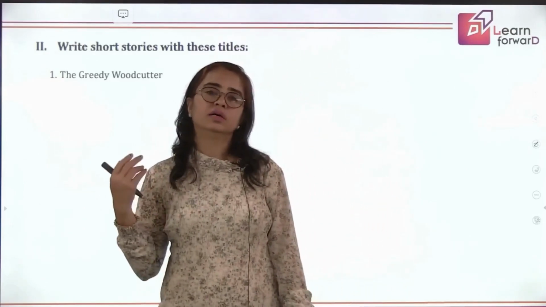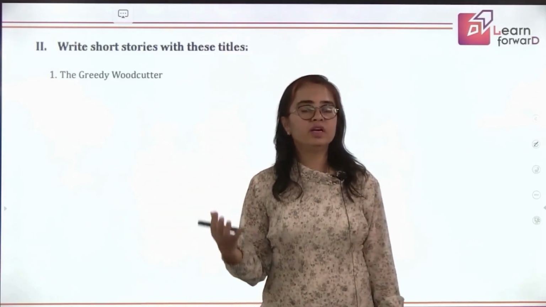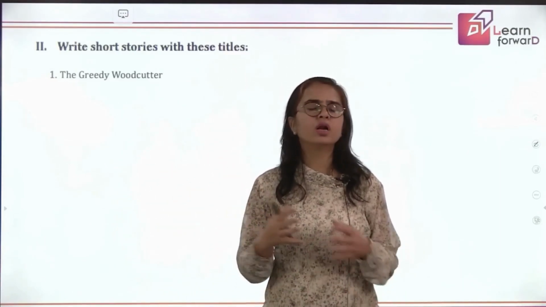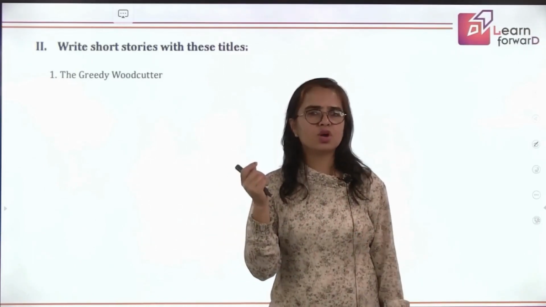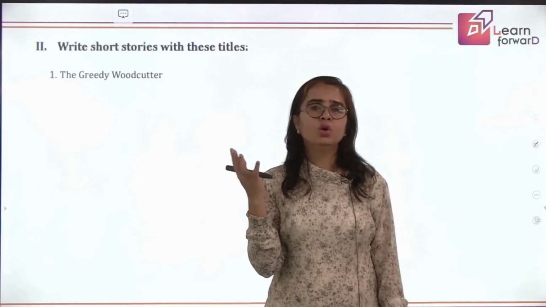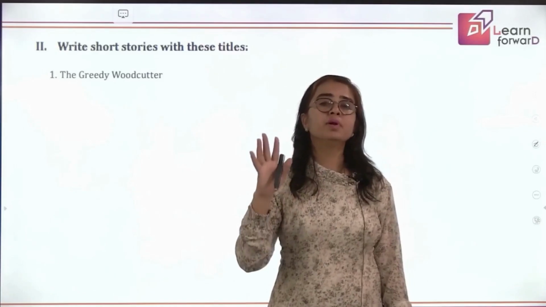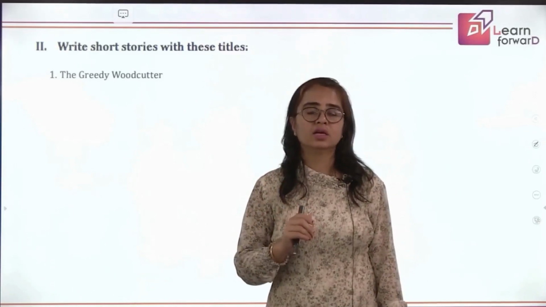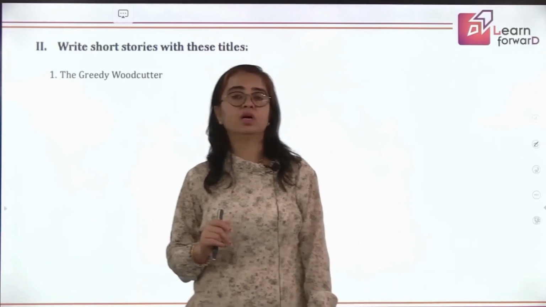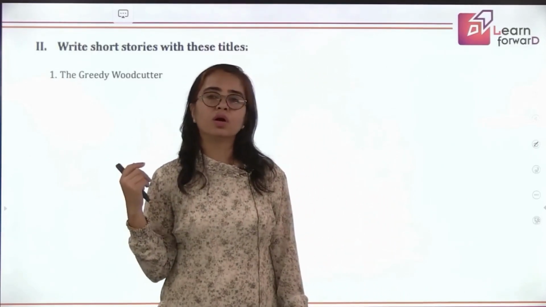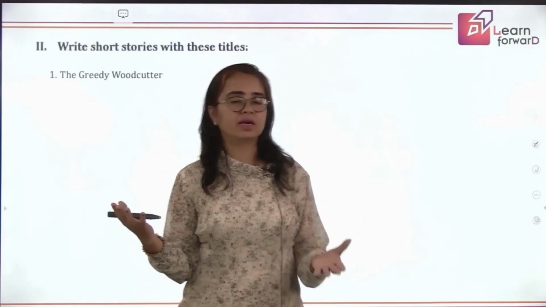So the fairy felt pity, and to help that woodcutter, the fairy went into the deep water and she brought a sparkling, shining golden axe and asked, "Is this your axe?" The woodcutter said, "No, no, this is not my axe. My axe is a simple, ordinary iron axe." So she was very happy. She was impressed with the honesty of the woodcutter, because although that woodcutter got a chance to be wealthy with that golden axe, he refused, saying it's not mine.